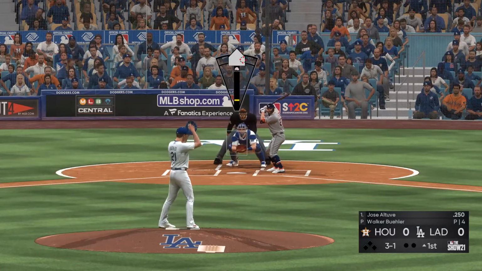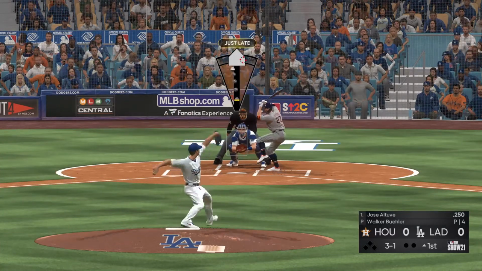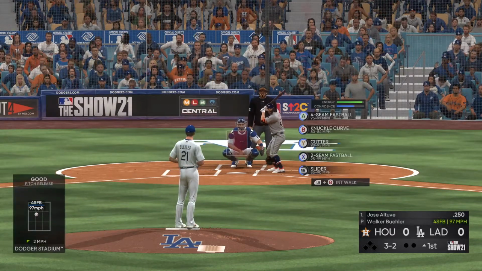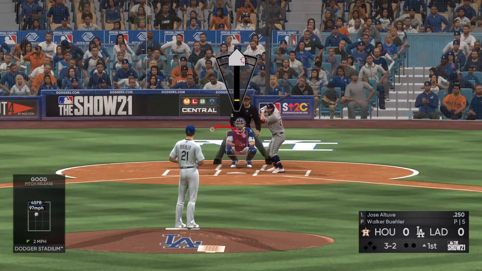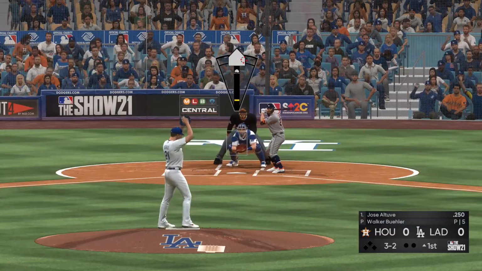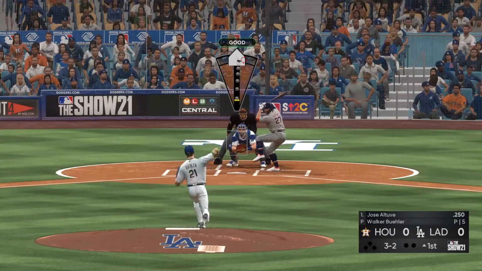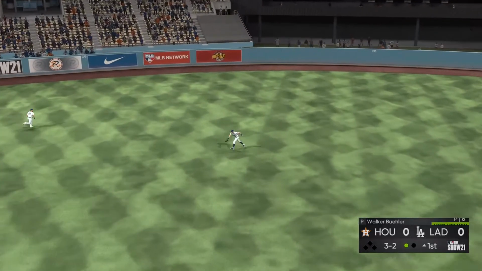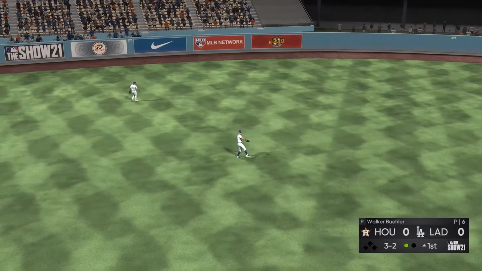Swinging away, and now the count will be 3-1. Hitter's count all the way. Here it comes. Very rarely does a pitcher like this leave one in a location like that. That's a pitch right there he'd like to have back. He'd love to swing at that one again. Line towards center field. Bellinger is right there, one down.